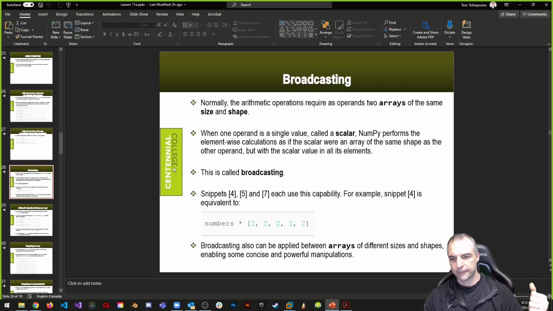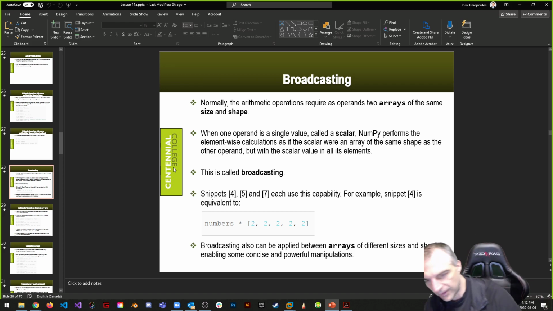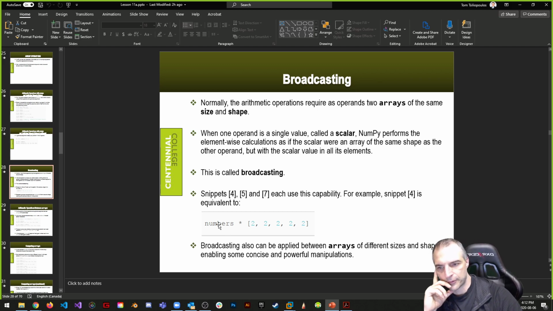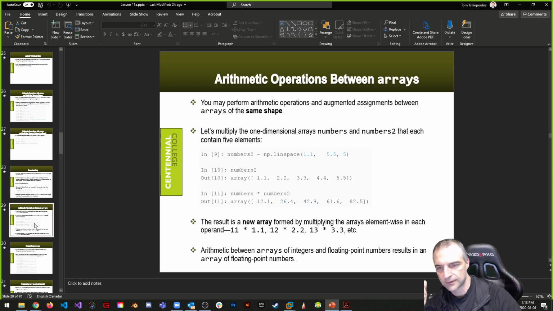So if I want to multiply, for example, the numbers array by another array. Here's an example: I have my numbers array, and it is in the correct shape. Remember, you can only multiply these together if it makes sense. So here is what I can do. I can take this numbers array multiplied by [2, 2, 2, 2, 2], like this, right? And they have to be in the same shape.